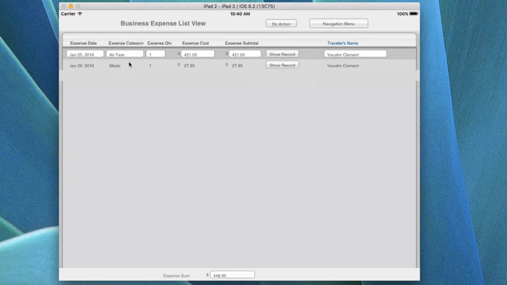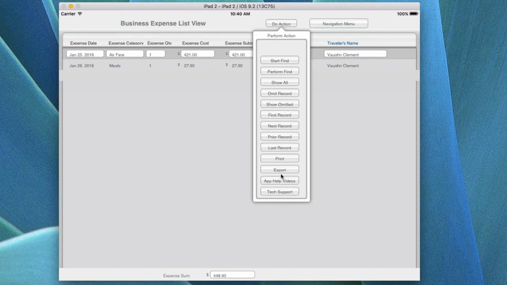Now, I only did 2, but maybe there's 3 or 4 or 5 days in that particular itinerary, so you're going to end up with 3, 4, or 5 ones that you omitted that you now can either export or print. In this case, I could print the schedule of the items, or I can export them out as a tab delimited file or as an Excel file or as a database file.